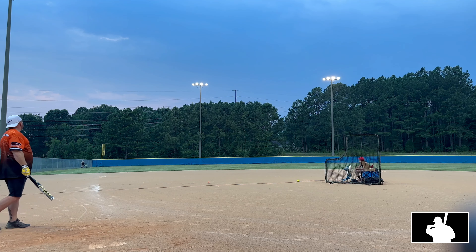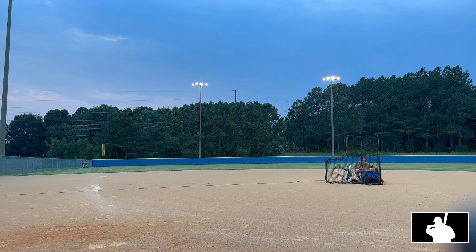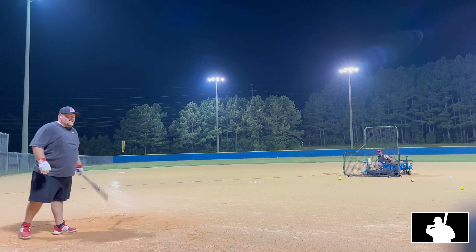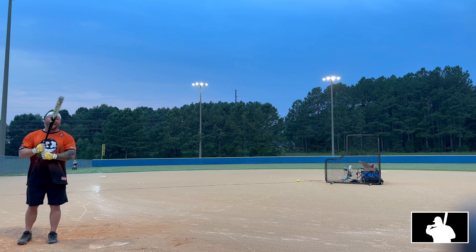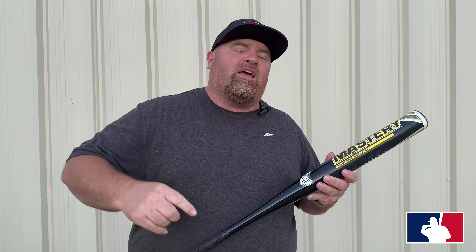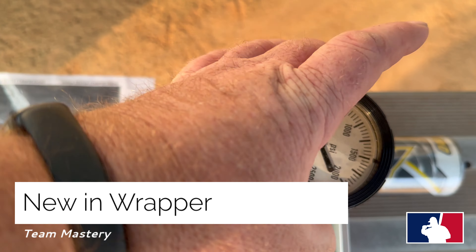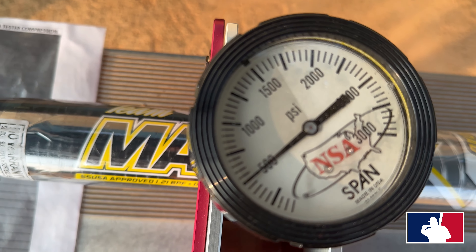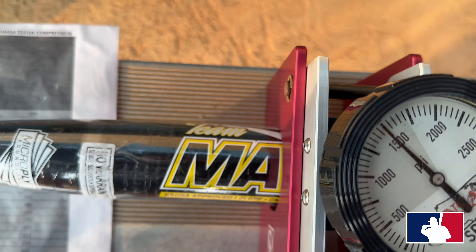Oh my god, it's in the road — I saw it bounce, it went to the road! Hey, what's going on everybody? Boy, do we have a treat for you. We got ourselves another senior softball bat. This time we have the Dudley Team Mastery one piece. Me and Chad put a little teaser video out for this thing. You're in for a good one, man. So let's go — we're gonna test it, swing it, and let you know what we think.